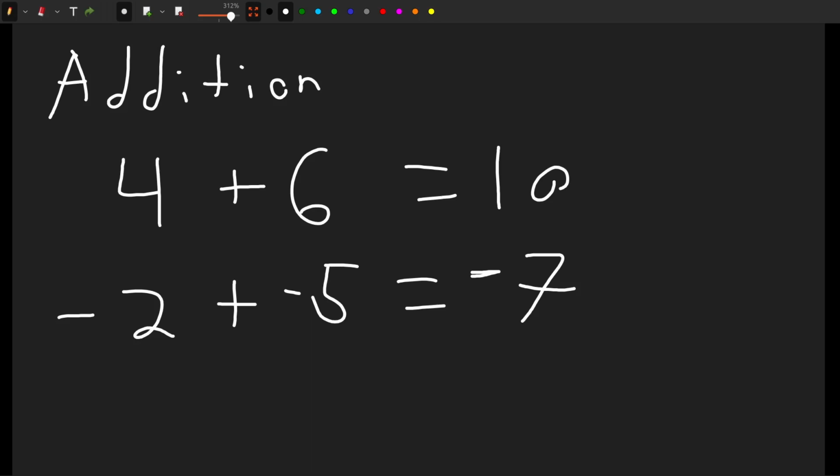So to repeat that, if I have two negative numbers, let's say -4 and I'm adding -5, I can just not think about the negative signs in front. I just forget about those. I say, what's 4 plus 5? That turns out to be 9. And then I add the negative back. So that becomes -9.